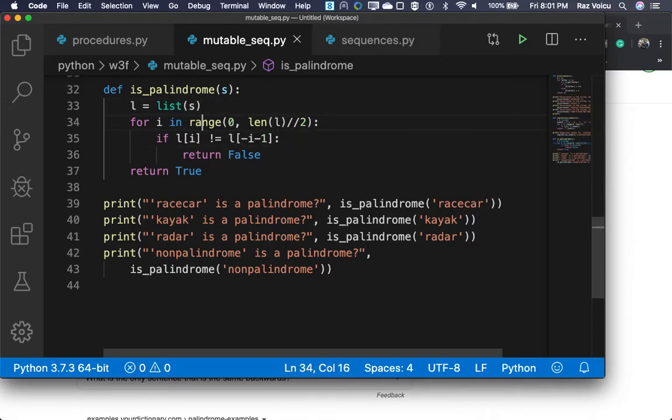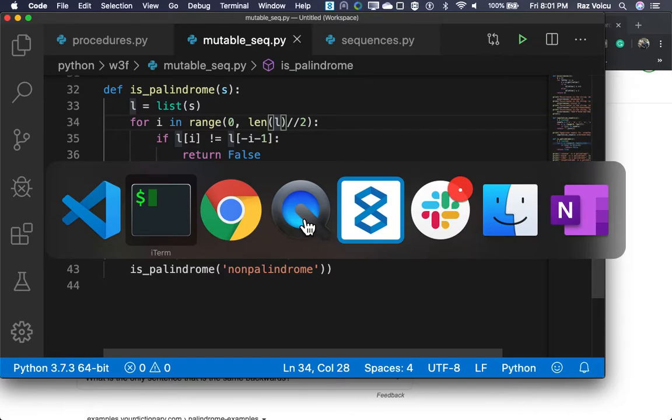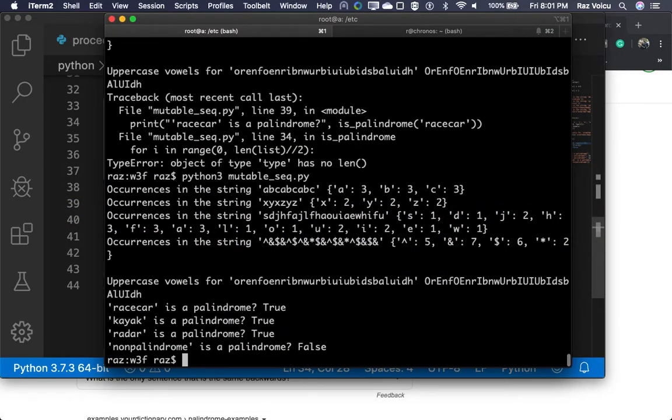So notice that this is L, right here. So we're waiting for it to update. All right, there we go. Right, so I've run the program already, and you can see that race car is a palindrome, kayak is a palindrome, radar is a palindrome, and non-palindrome is not a palindrome.